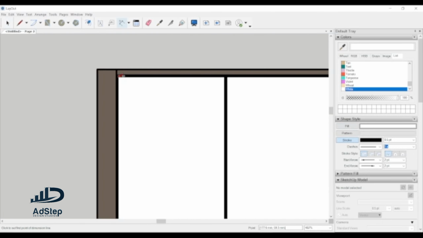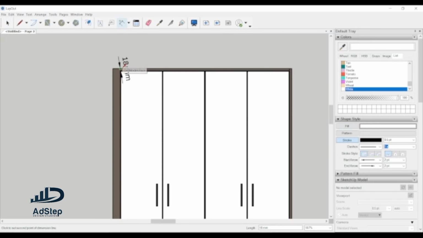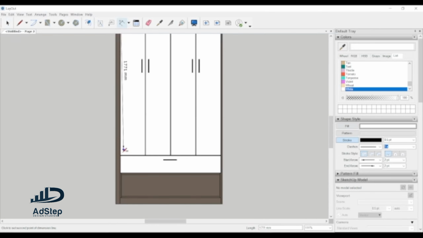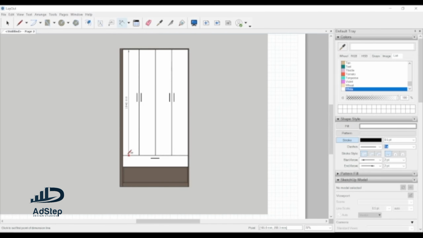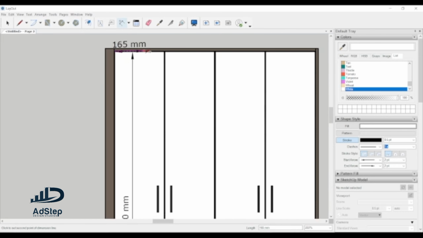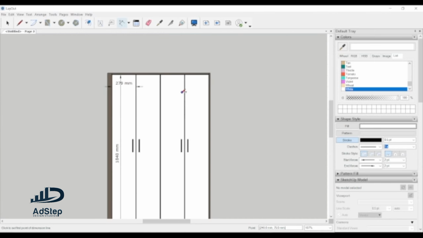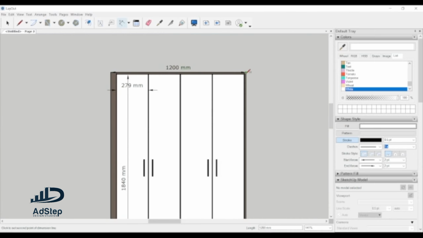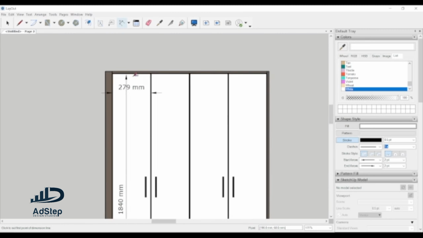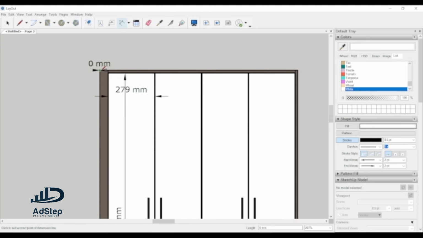You can just dimension the door face, the measurement of the door face. I think that will be all for everything. I don't want the dimension to be congested. It's the same for everything. This one too, let me give it some dimension.